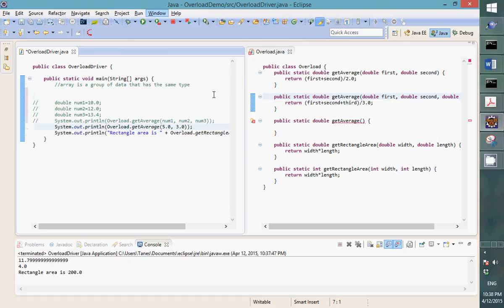I'm going to show you, instead of declaring num1, num2, num3, we can just use an array. We just use brackets to represent an array, or a group of data, and I call it num, which is a number, just like num1, num2, num3, and double. Okay, and I need to put the brackets. And we want to say new, just like when you instantiate an object, but this is bracket to say I want to create a new array with 3 numbers.